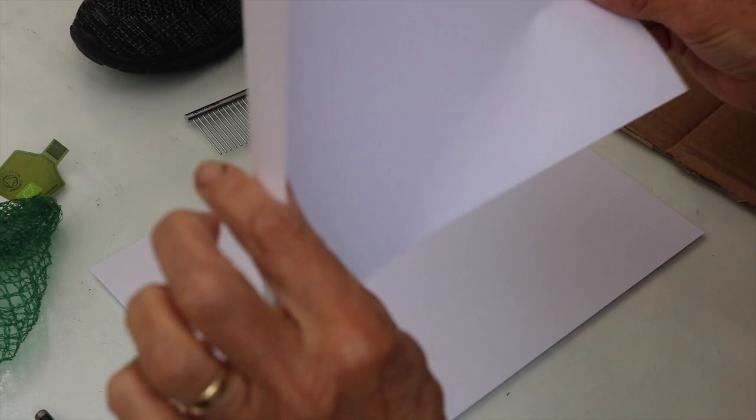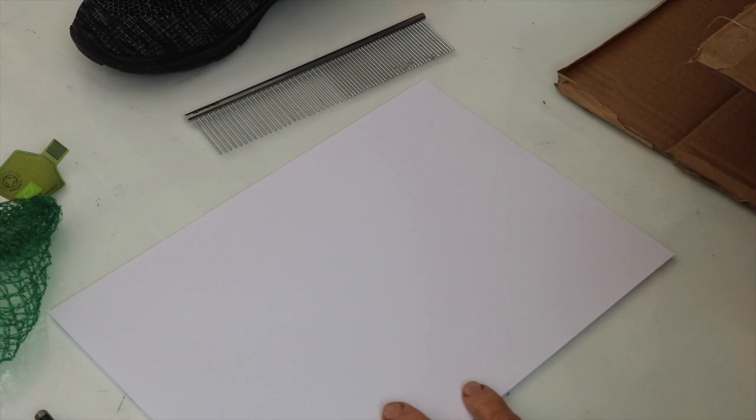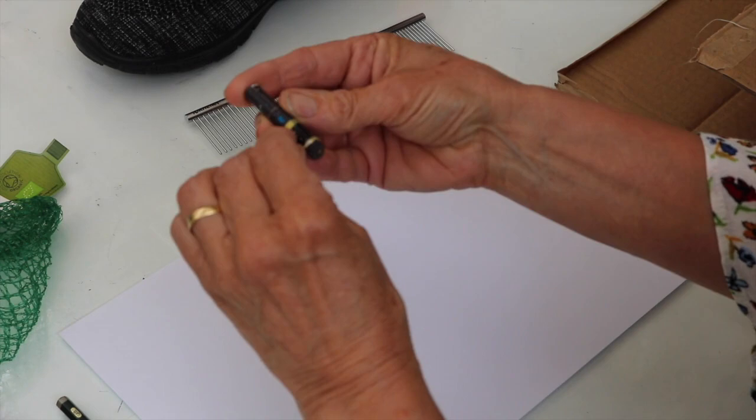Okay, so let's start our project, our rubbing project, our frottage project. You'll need a piece of paper, a thin piece of paper, and you'll need some textures. So I've brought some textures to the desk here to work on to show you, rather than doing them about the house. You might be able to do that with some of your objects too that you find.